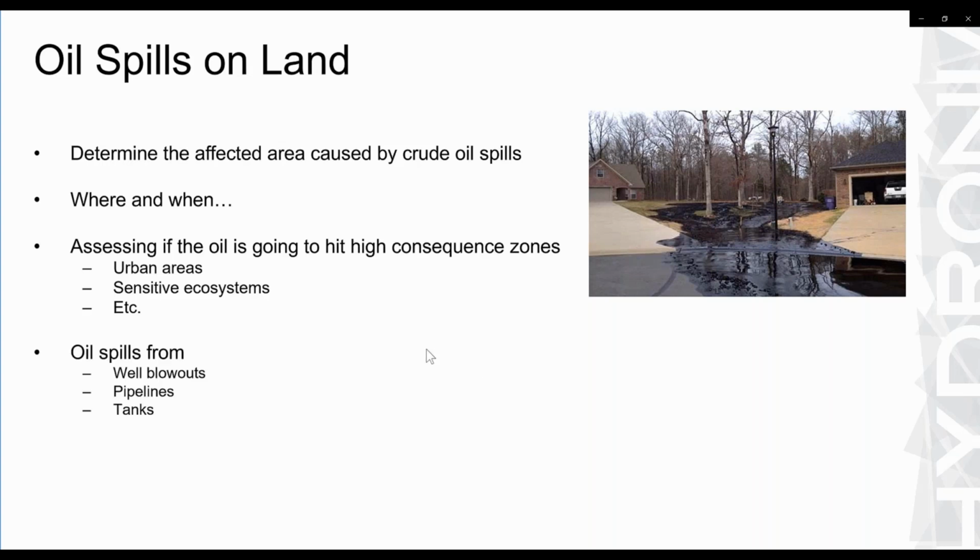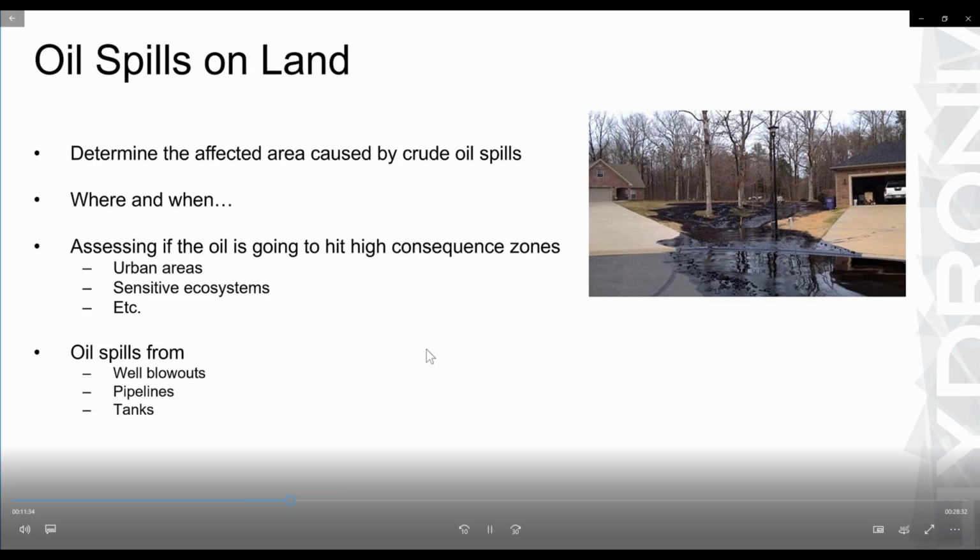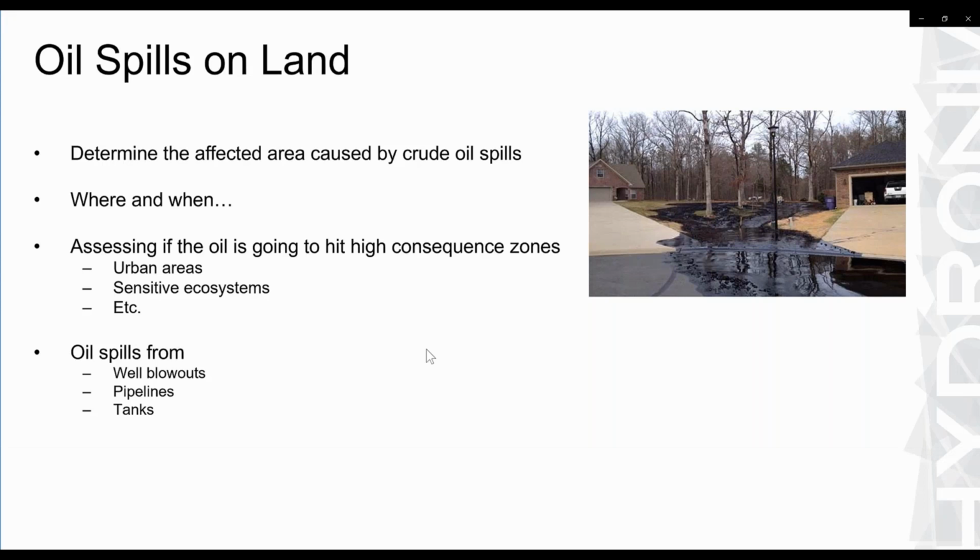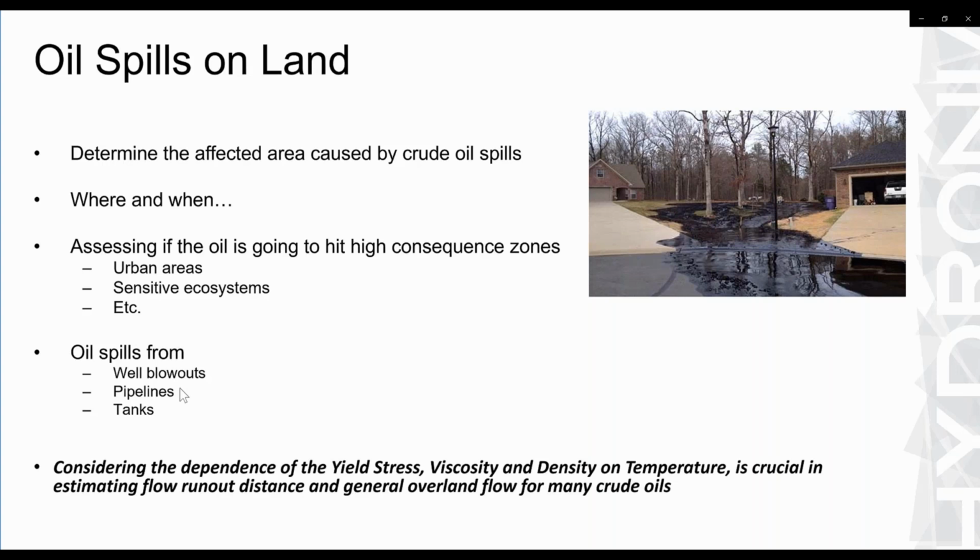The other thing that is important is that oil spills do not always occur in the same way. They vary based on their origin. Sometimes they occur due to well blowouts. Sometimes they occur due to bursts in pipelines. And sometimes they occur in tank breaks. So you have a storage tank and you need to assess the containment of that storage tank in case the tank fails, and you need to see where the oil is getting to.